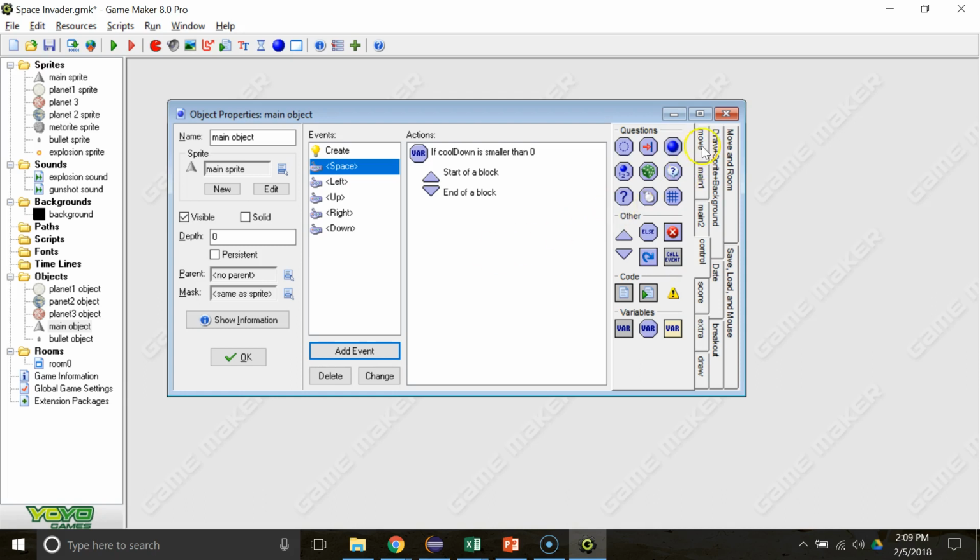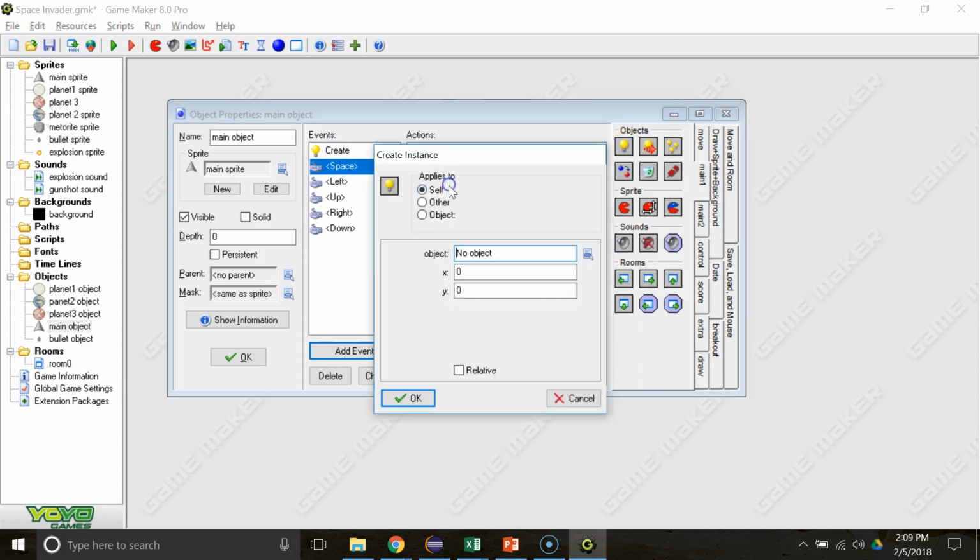What happens then is we come over to our main, and we're going to create an instance of our bullet. The location is going to be relative to our current position. We want to try creating this just above where we are, so let's start at x equals 0, y equals 0. That should hopefully create it relatively close to where we are, but we're going to have to test it out and see.